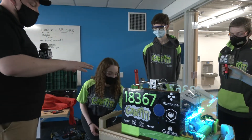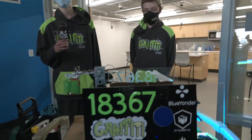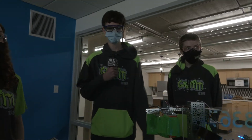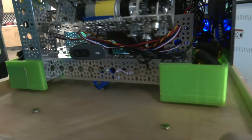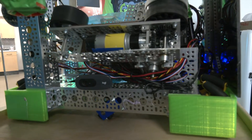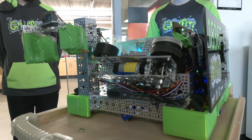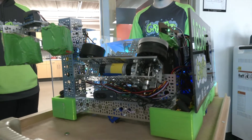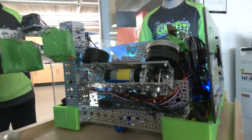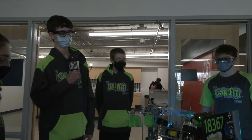Tyler, you're going to talk about the webcam on the robot — a lot of robots have webcams, but you've been doing something a little unique. At the beginning of the year, we couldn't get our hands on the specific webcam recommended by FIRST — there was really a big shortage. So we had a webcam lying around but it didn't work well with FIRST's system, so we decided to make our own. We gathered a whole lot of training images from different lighting levels and different background objects to train a neural network to learn the number of rings in a stack at the beginning of the autonomous period.